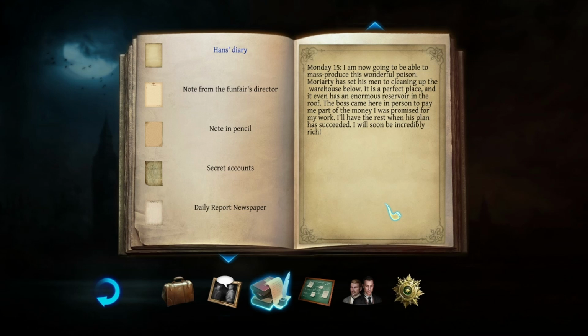Monday 15. I am now going to be able to mass-produce this wonderful poison. Moriarty has set his men to cleaning up the warehouse below. It is a perfect place, and it even has an enormous reservoir in the roof. The boss came here in person to pay me part of the money I was promised for my work. I'll have a rest when his plan has succeeded. I will soon be incredibly rich.